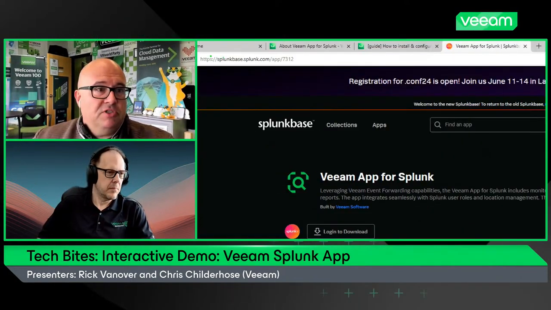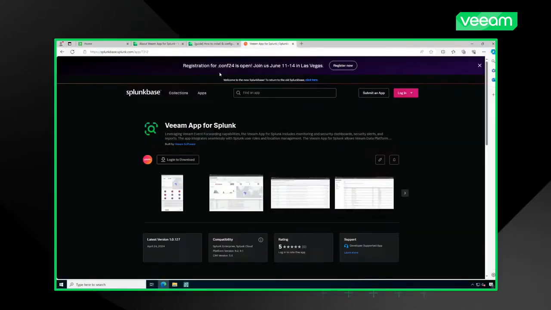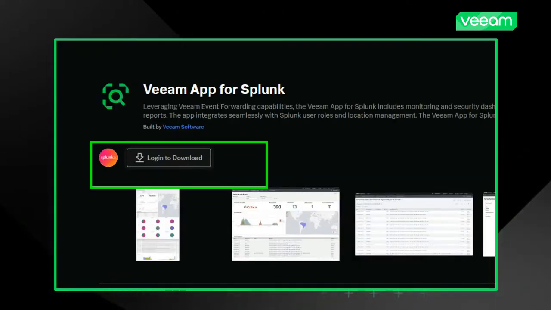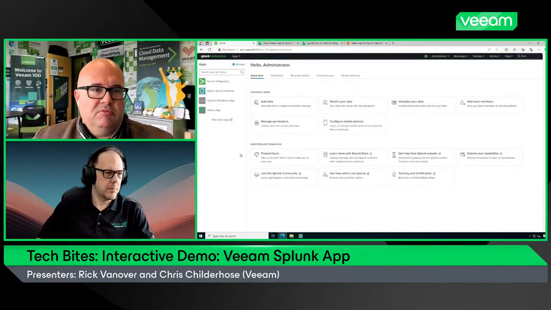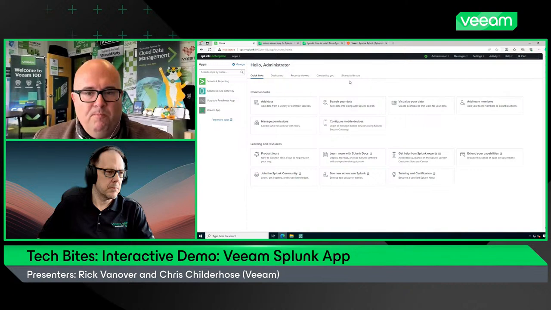It's in Splunkbase, which is where you go get applications, right? And you can browse through Splunk Enterprise, which is what I'm going to show, or you could get into the whole business of logging in and downloading it right there. And we're going to walk you through in a second what you need to do. But Splunk is a very rich application. So I'm going to switch over here to Splunk. I've got this installed in my lab here. This is the enterprise on-prem deployment. There's definitely a cloud option as well.